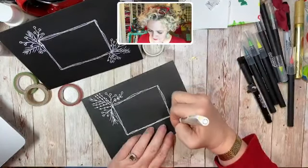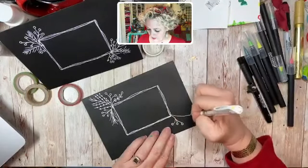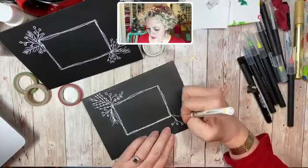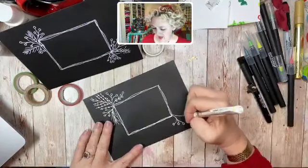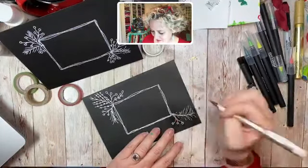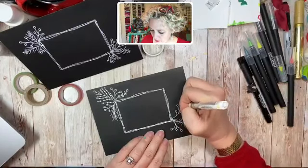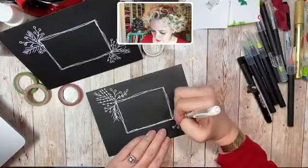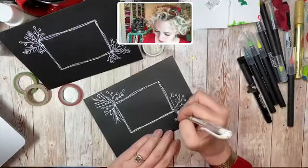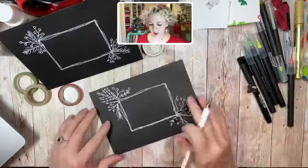Okay, so, and again, if you are a perfectionist, take your time. Do it slow. But if you are like, I'm artsy and I just want to make it flow, you do what you love and what you want to do. But I want to challenge you to step out of the box and do some fun loose tracing. Okay, and here's just a little twig swirl. And then maybe a vine. And that's it. And then you make your pretty address.